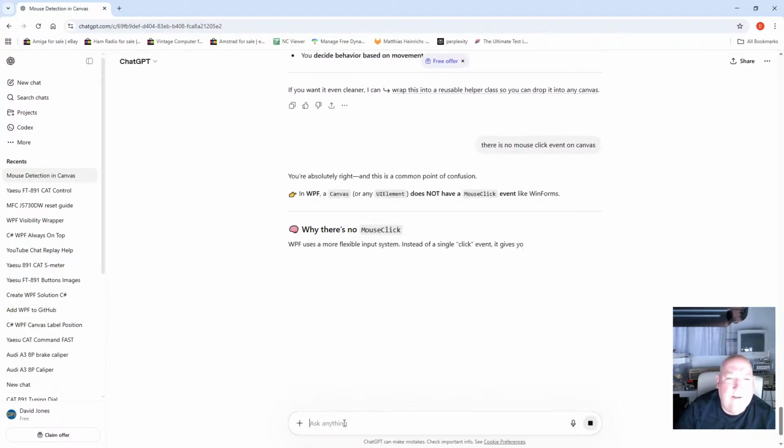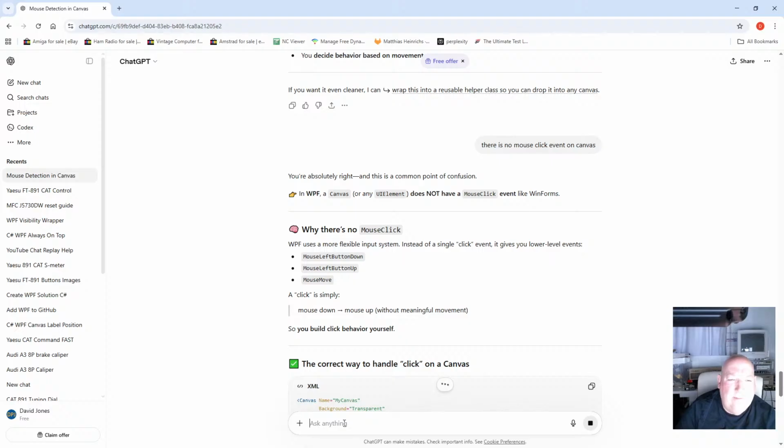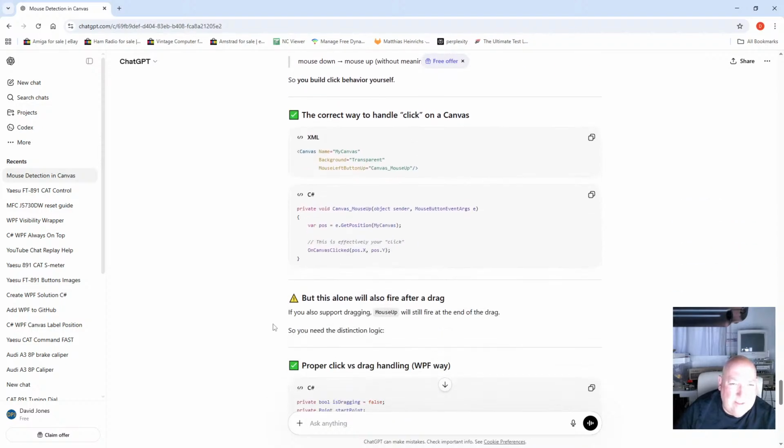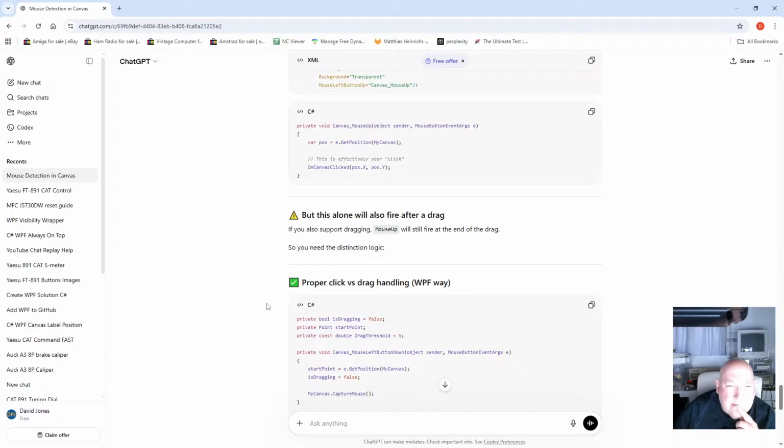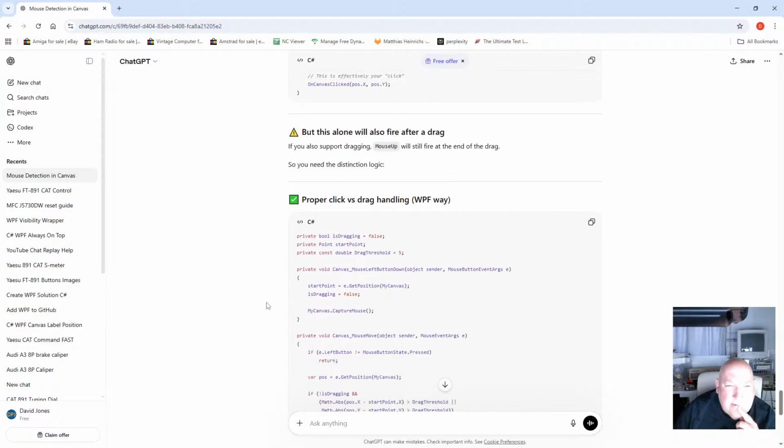Yeah, a common point of confusion. Left mouse button down. A click is simply mouse down, mouse up. Don't tell me that, just tell me how to implement it. Mouse up. But this alone will also fire after a drag. Proper click versus drag handling.